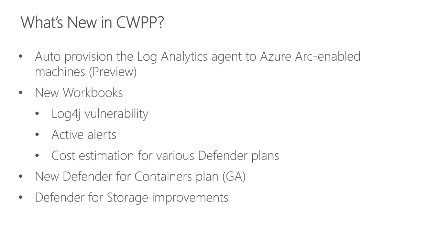And after that, you would need to go ahead and install the local analytic agent to get some OS level visibility. So it was a little bit cumbersome, and our customers had been asking us to kind of simplify this onboarding process. That's what we did with this new auto provisioning option for the local analytic agent for the Arc enabled machines.